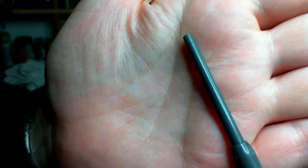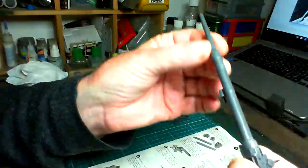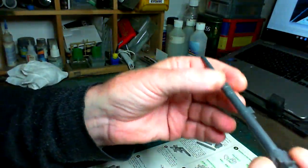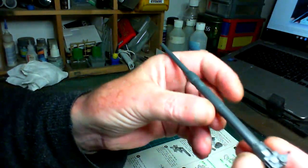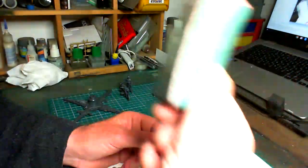And if you can see there, I'll get it nice and close for you. I give it a circle, a twist. As you can see from down here, I am actually twisting it. And as you see there, the seam line is gone and everything is nice and shiny and clean. You end up with something that looks just as good as any slide molded or metal barrel. Just take your time, it's not a quick job, it does take some time to do, but it's worth it for a finish. You can get it nice and smooth, and they're handy for other parts of modeling kits as well. I use these the whole time, I find them absolutely fabulous.